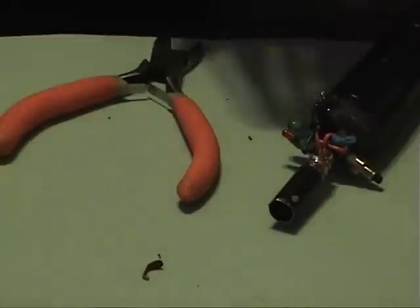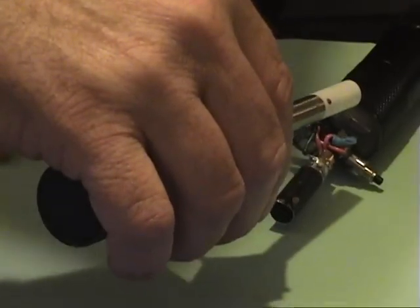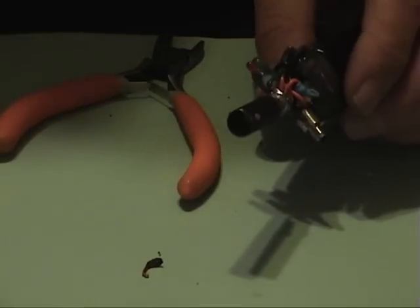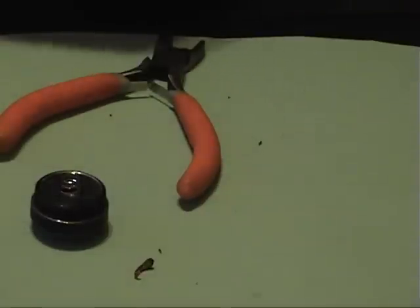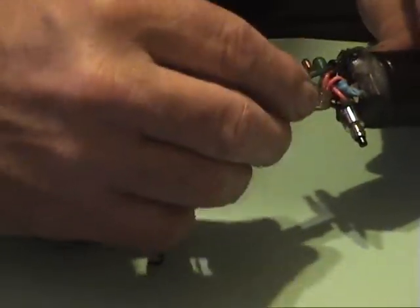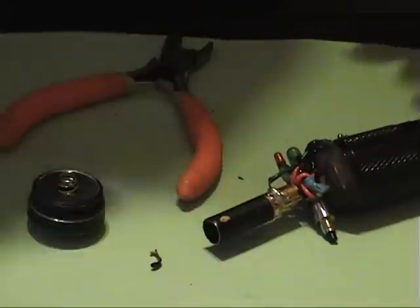By now the JB Weld has hardened up, so it's not going to let that circuit board pop out when you stick two batteries in. Now it's time to test it — take an end cap, make sure it's on, take a couple batteries. This old worn-out atomizer is hot, so I'm going to pause for a minute.